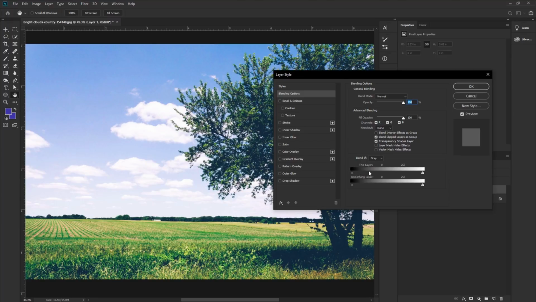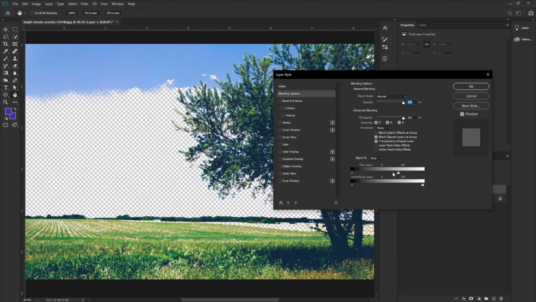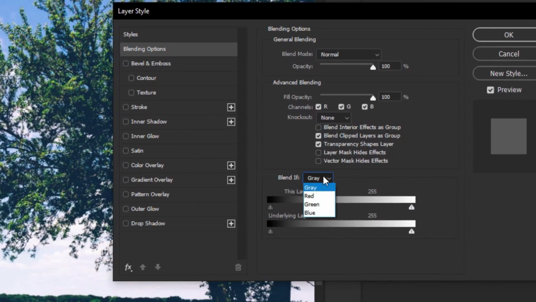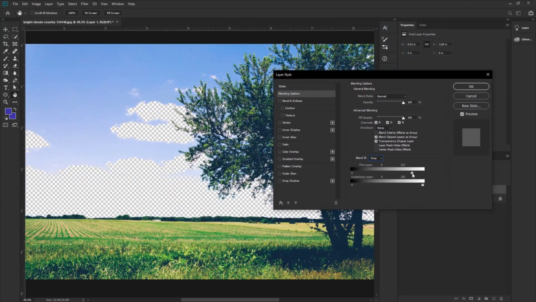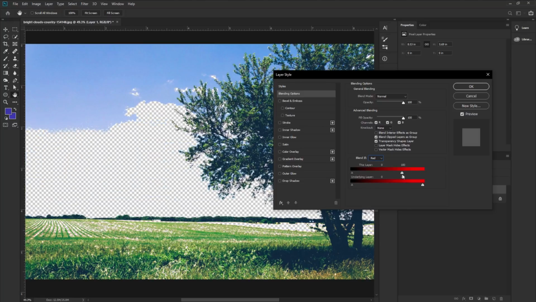We're going to use this layer slider. Now if I take the point and go to the left, you can see it will remove the white and the similar color. And if I bring the slider down, it will remove everything. There is a color channel in the Blend If option: gray, red, green, blue. If you select each color, you can remove that color using the slider. If I select gray and bring the slider down, it will remove the gray color first, then others. If I change to the red channel, it will remove the red color in this image or similar colors.